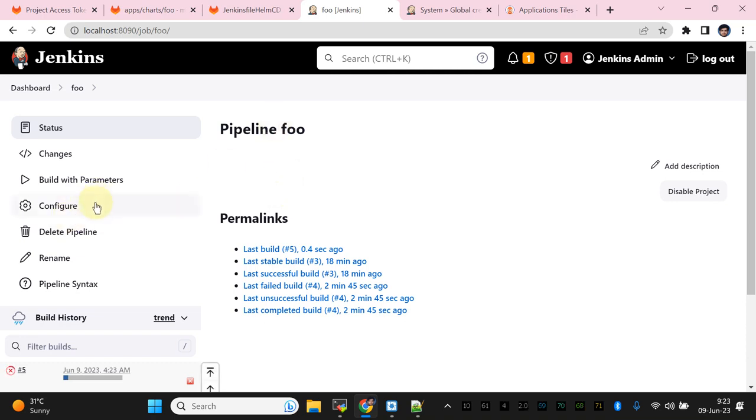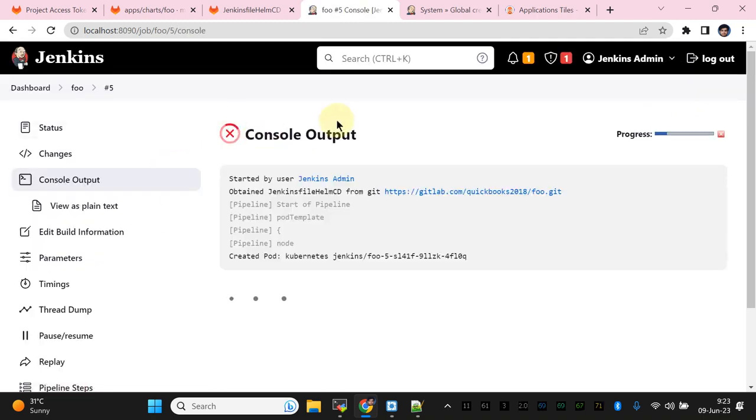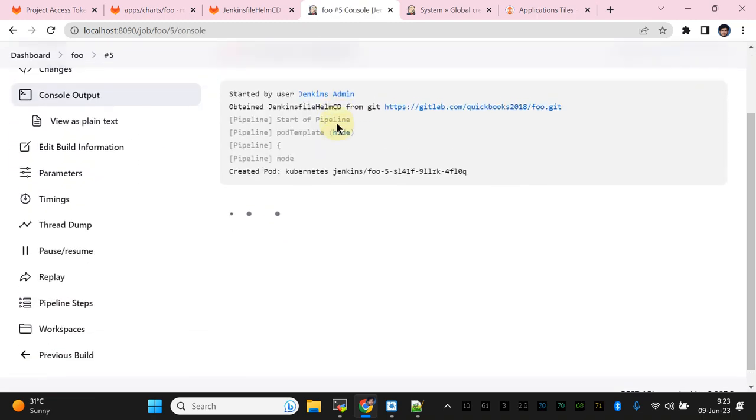We are actually overriding that variable with this in order to make sure that we use this file. Otherwise, we need to click configure. Instead of doing that, we have set up the variables here, right? And we are using those particular variables. So click this console output, and let's see in case of any other errors.